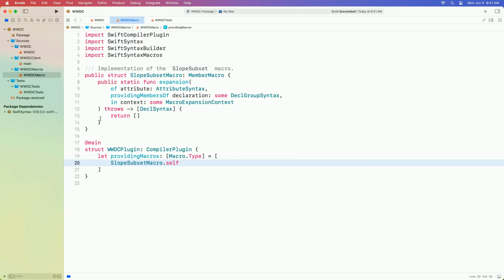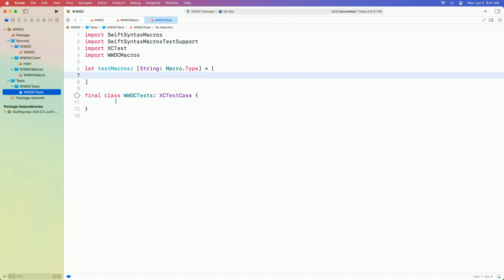Before diving any deeper, I want to make sure that what we have so far works. While I could try applying the macro in Xcode and looking at the expanded code, I much prefer to write a test case for it that I can rerun whenever I'm making changes to the macro, to make sure I'm not introducing regressions. Just like in the test case in the template, we use the assert macro expansion function to verify our macro's behavior.